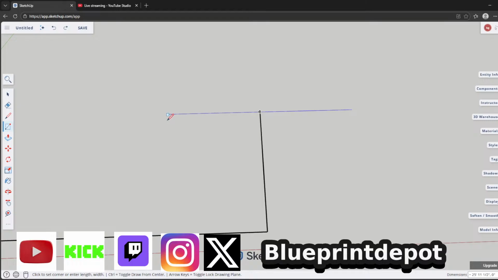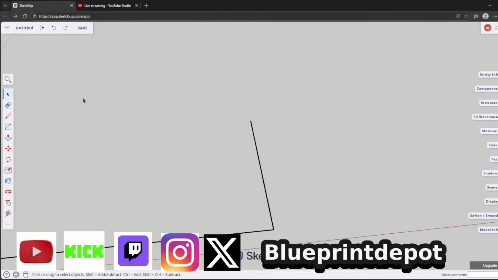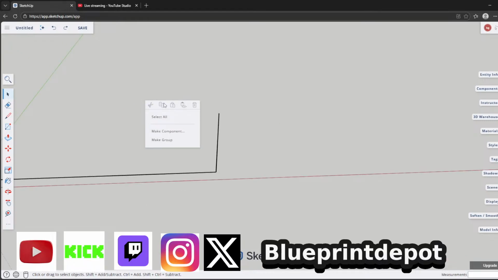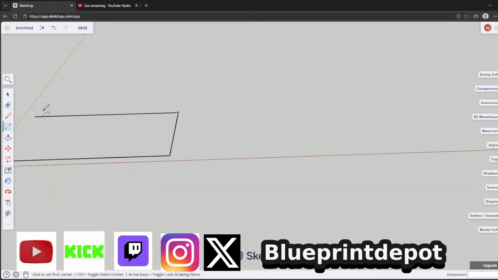Let's try this again. So we're going 40 feet by 0.6 inches. There we go.